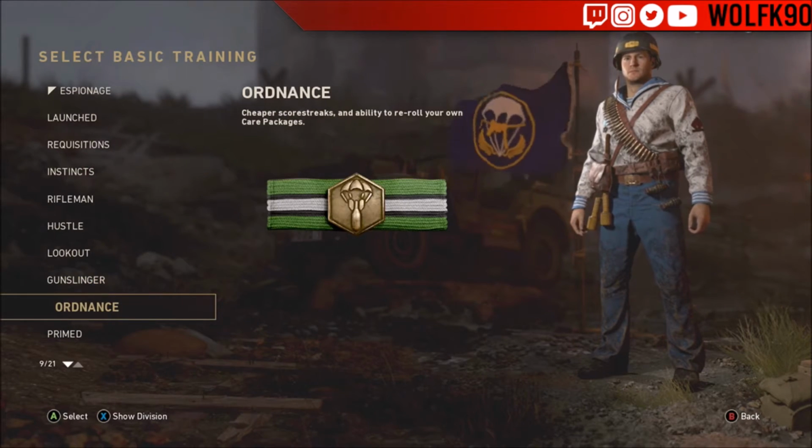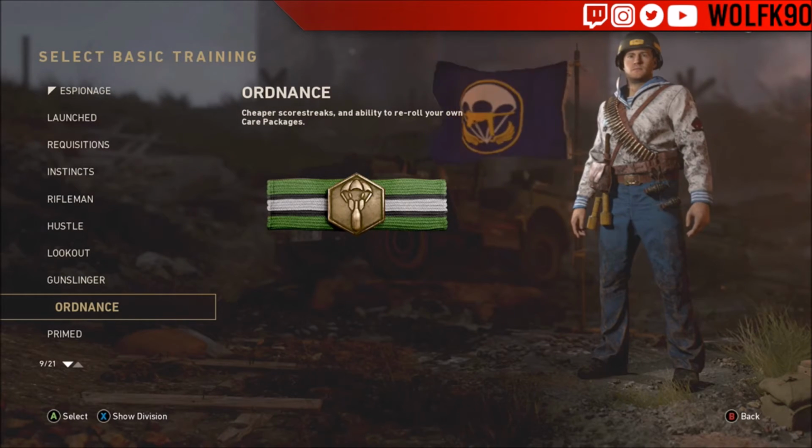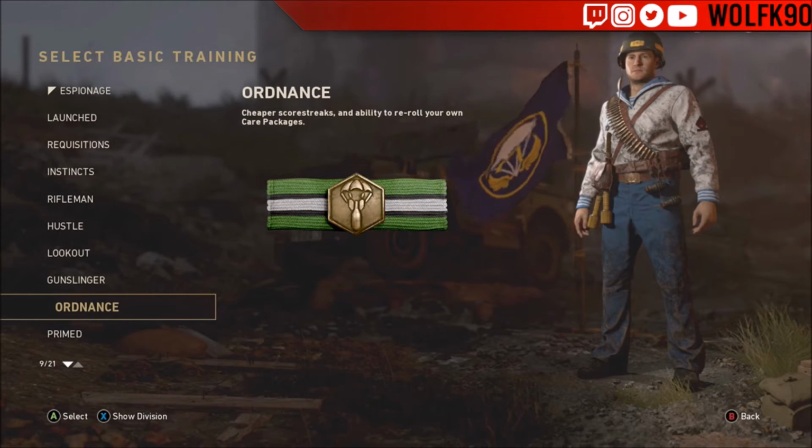Anyways, the next one is Ordnance, which pretty much just gives you cheaper scorestreaks and lets you re-roll care packages. This is pretty much just Hardline from previous Call of Dutys.